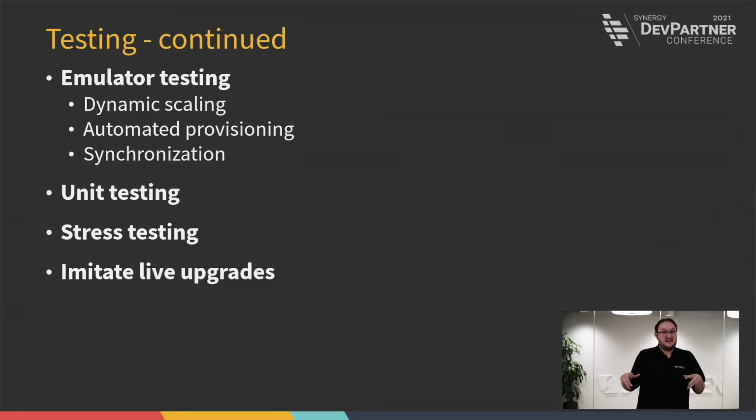And then, of course, our last kind of test we have to worry about is imitating that live upgrade. How do we go into that live upgrade, test it, and make sure that it's going to work? And then likewise, testing our rollback as well, all part of that package of testing our application and that kind of stuff, which becomes very important for deploying to the cloud, because you get that one shot, it gets deployed to the cloud, and then it hits your user base. We want to make sure that that process works and is going to work with each upgrade.